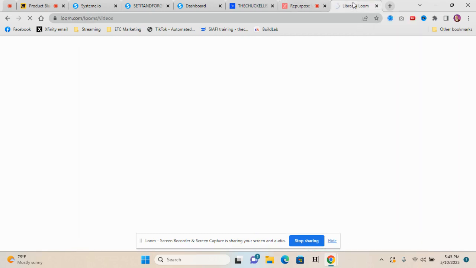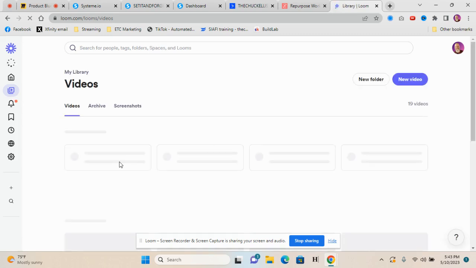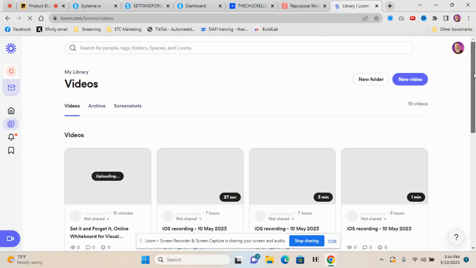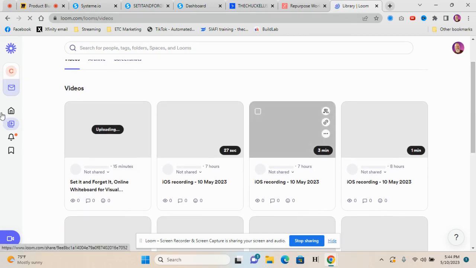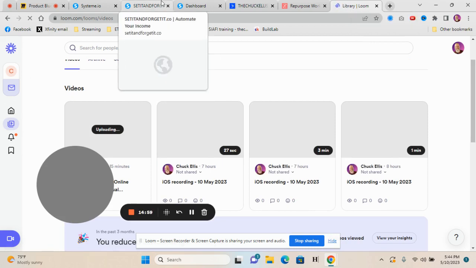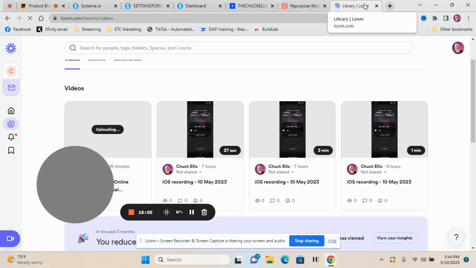Now, what I'm actually creating this video on is a free tool called Loom. And once Loom loads, because of my slow internet here, I can show you that this is basically a screen capture. I also have Camtasia. If you have a Mac, you can use ScreenFlow, but those are paid, and Loom has a free version. As you can see, I am able to share anything on my screen, and you can share your entire computer, you can share a window, or you can share a specific part. And Loom allows you to do this on laptops, desktops, or even your iPhone.